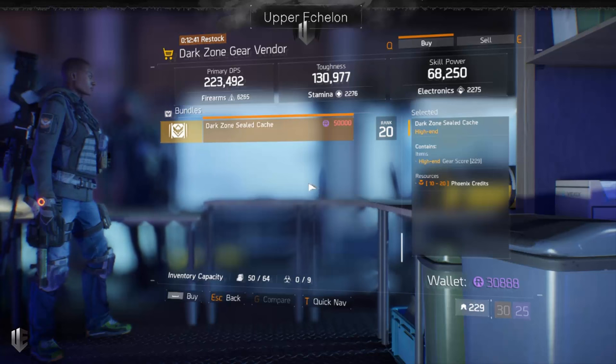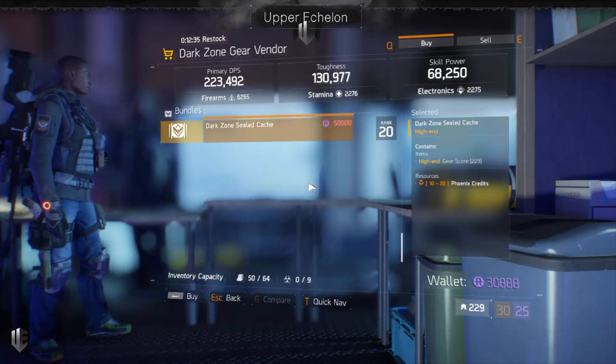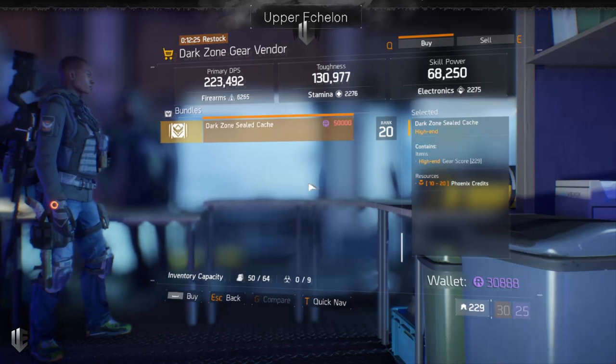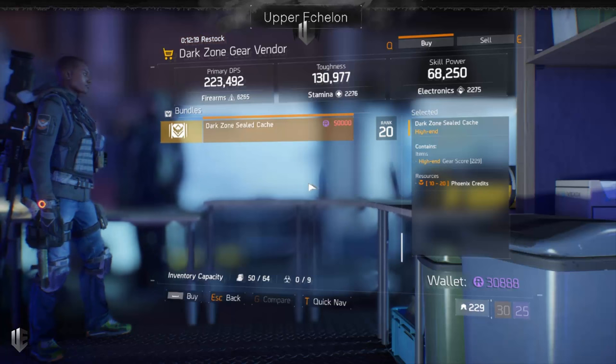Now, I know a lot of people that are running around with 6, 7, 8, 9, 20 million Dark Zone funds. And that can directly equate to 10 to 20 Phoenix credits per cache and a high-end gear piece, which actually also has the opportunity of dropping a gear set piece. Correct me if I'm wrong about that. But this is another way to buy sealed caches with your currency, convert that into more items and Phoenix credits.